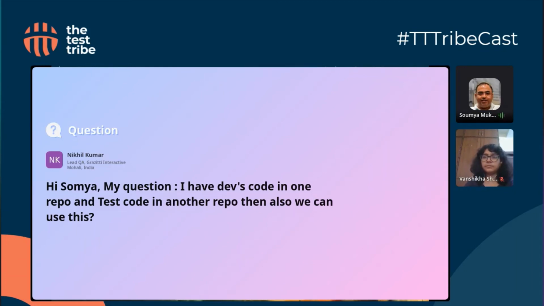See, actually, if you look at it, you need to rephrase this question, because we do not have to worry about where the dev code is. Ultimately they will build the code and they would deploy it somewhere, and then we will trigger this, right? So generally it's a huge pipeline. What I showed you is a very, very small subset. However, the best practice always says that keep your test code along with your dev code, because then it gets built together, and it saves time for building it separately.